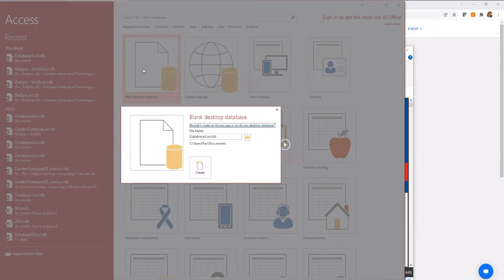When you start the blank database, it asks you for the name of the database. I can call it students information system mechatronic and robotic, and then click create.